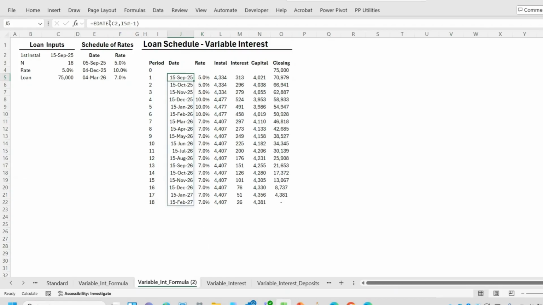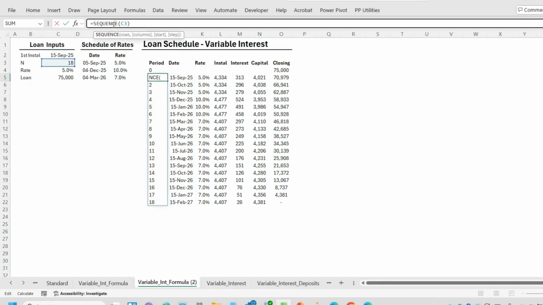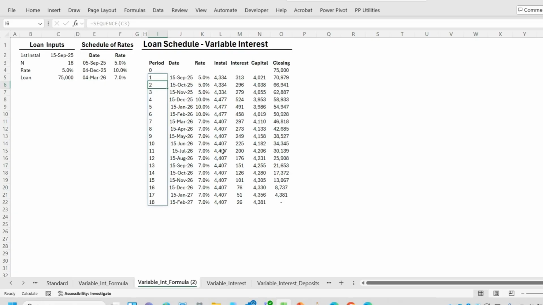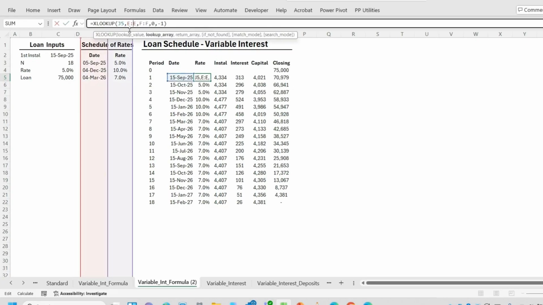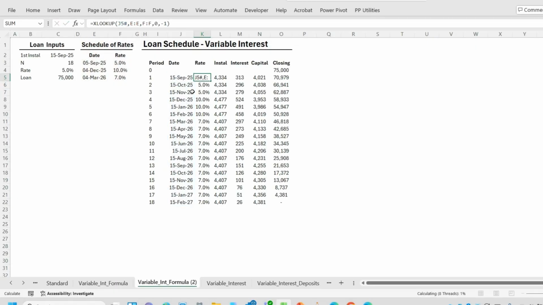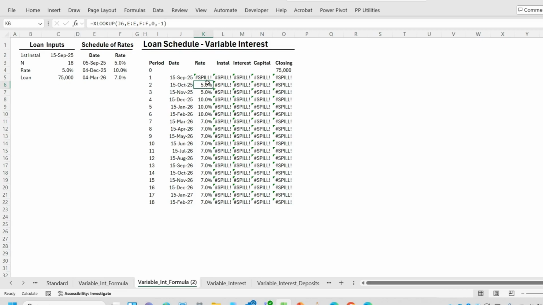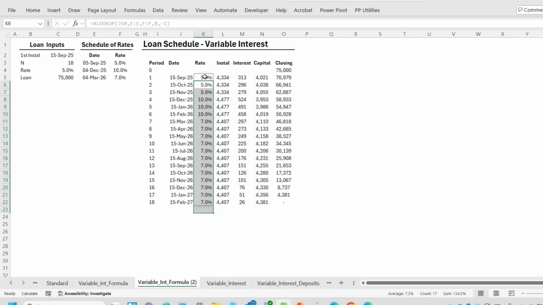The first two are fine. The EDATE, it spills the date section, as well as the sequence spills automatically and self-adjusts, as you saw when we extended our periods. But the rate one doesn't. So if we break the components down, what we could do is input the dates as a dynamic adjusting field. The problem comes in, as you can see, I get all sorts of errors. That's because there's cells in the way that doesn't allow that cell to spill. So great. So now the rate is self-adjusting like the previous two.